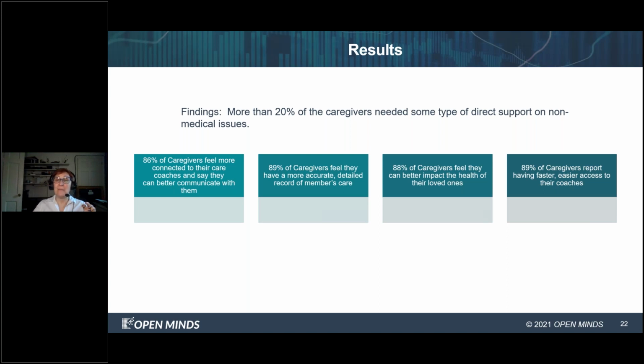88% felt that they could better impact the health of their loved ones. 86% felt they were more connected to their care coaches. So, it was very positive in the sense that giving people an opportunity to get assistance on these non-medical issues. This was a health plan, and non-health plan related issues really empowered them and made them feel that much more supported.